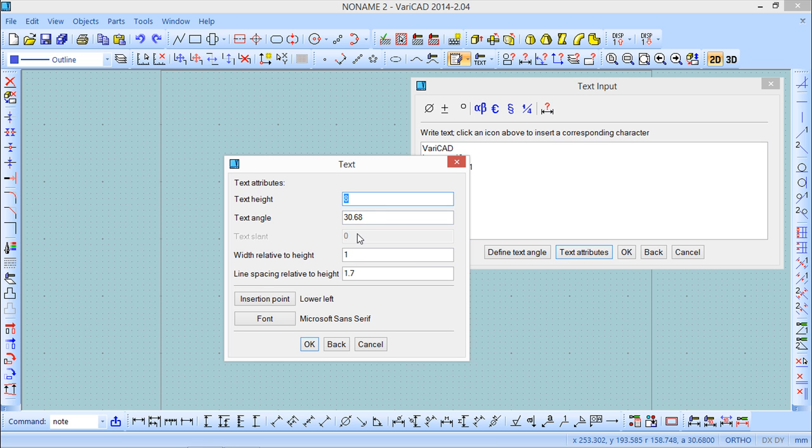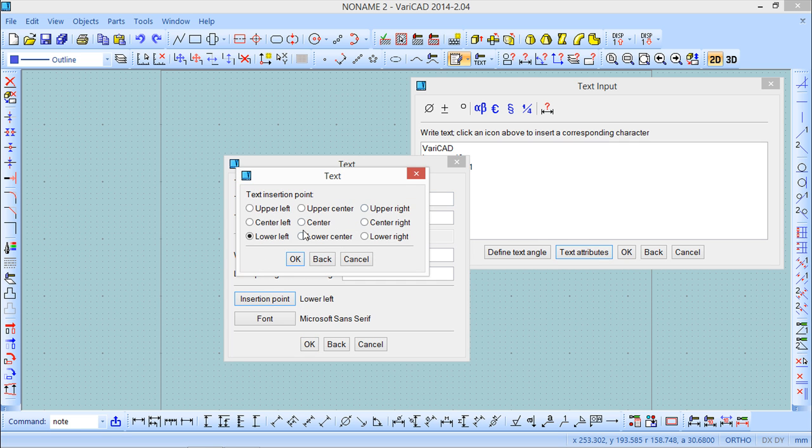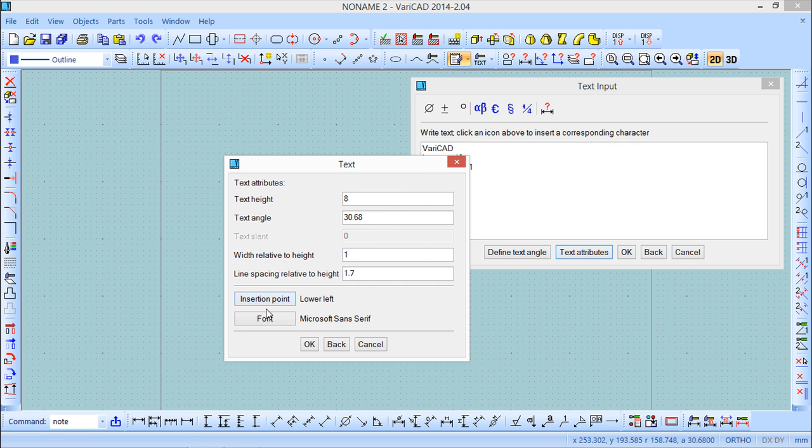The slant is not open here. Wide relative to height, which is something that is a function of the height. Line spacing, the insertion point, lower left or other. Okay, we can choose whatever we want. We can choose even the center or what we want. And the font. Okay, I will leave these. I will come back a little later to see about these topics here.